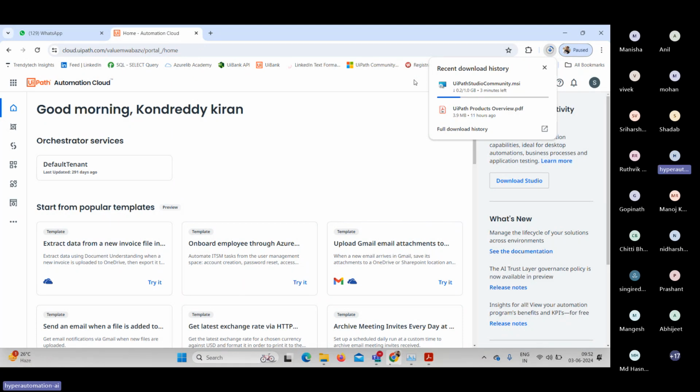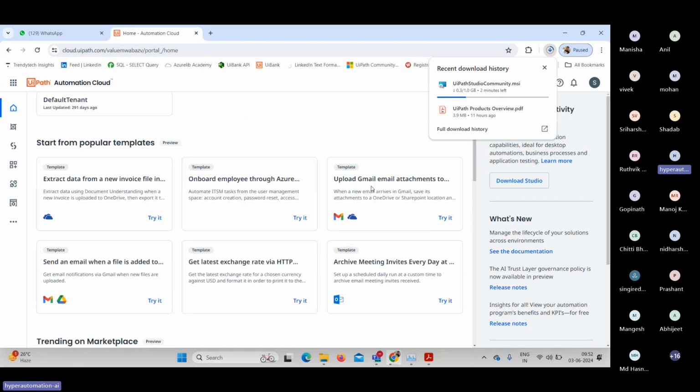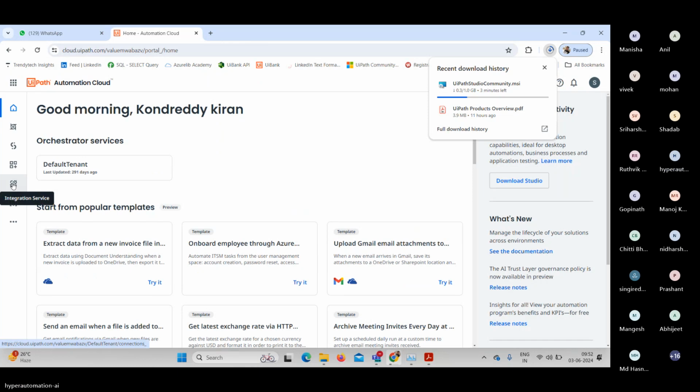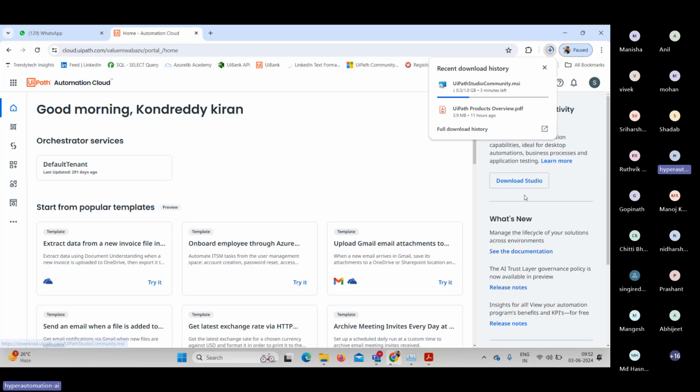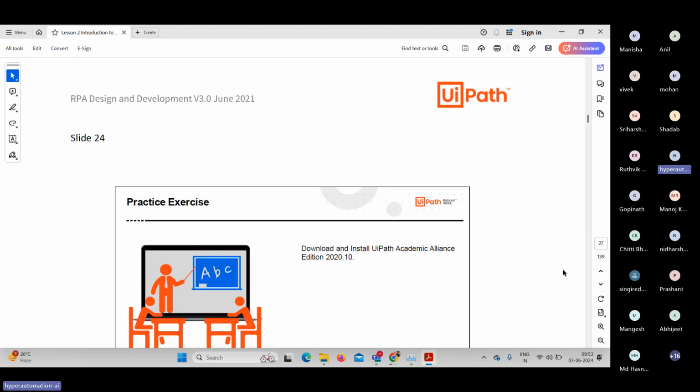But still, I'll provide you the resource, nothing but the video for downloading UiPath Studio. Right, fine. So this is where you can download the Studio. It comes with the latest version, 2024.6 or 2024.4.2. Okay. So now let me just open UiPath Studio.